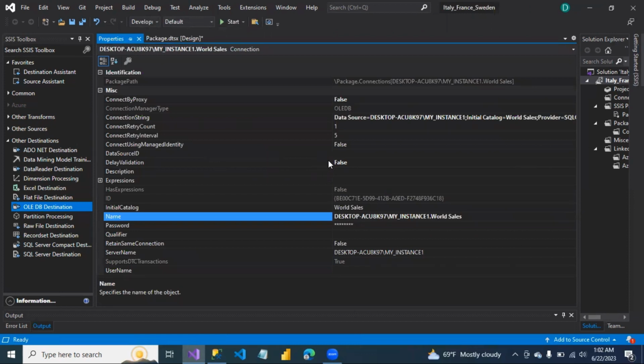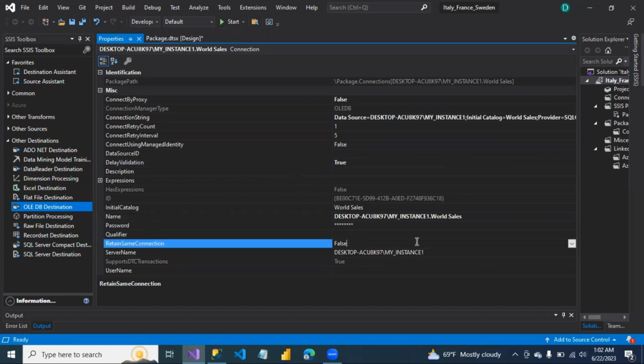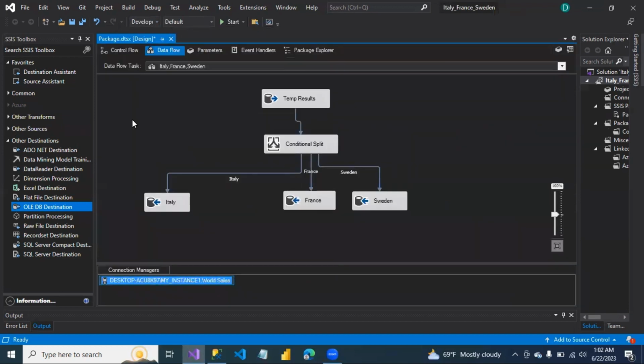We have to delay the validation. Since we're dealing with the temp table, we have to set that to true. And I'm also going to do a retain same connection. We're going to also set that to true. So now we can close this out. And we are pretty much set.